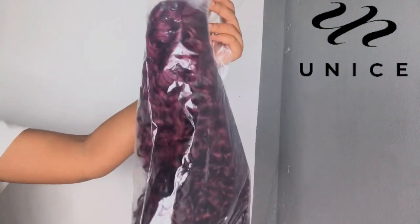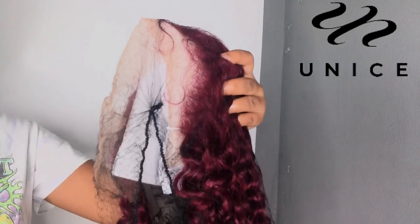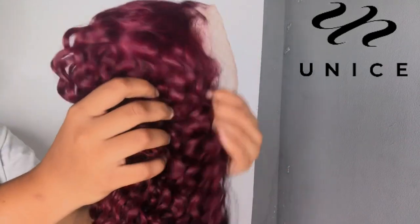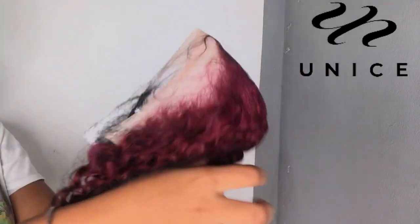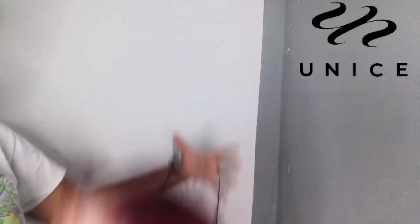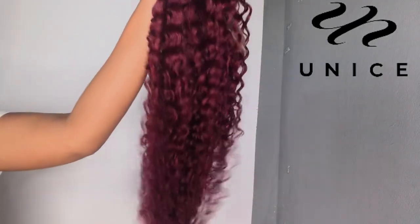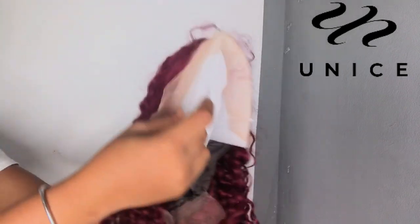And last but not least, in the box, we have received our amazing 9NJ baby. Look at how secure your wig is, guys. This is so nice. I'm super excited to pull it out. So we're going to go ahead and take the wig net off. Of course, your wig came well secured, as you'll see. It came with wig net and some other stuff in the wig. And look how defined the curls are.